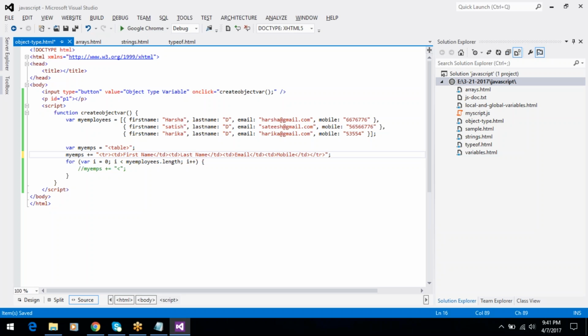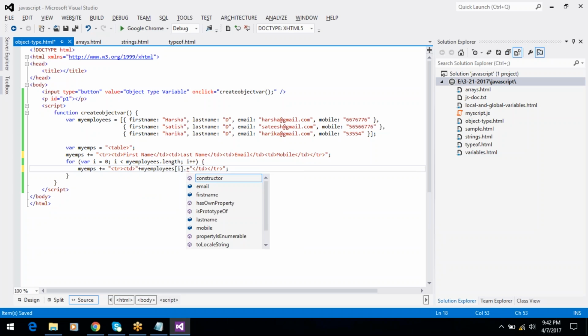Okay, and next, now we can assign the values to another row. Tr, in first column, first employee name, myEmployees of i dot first name.